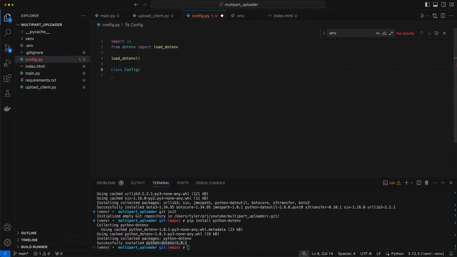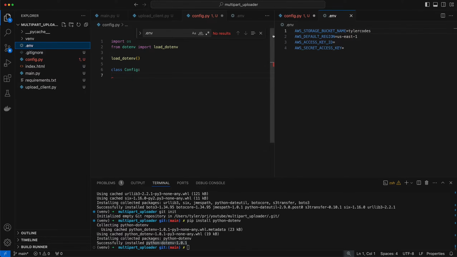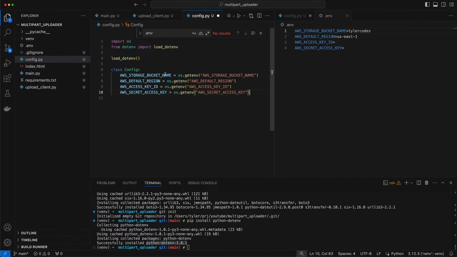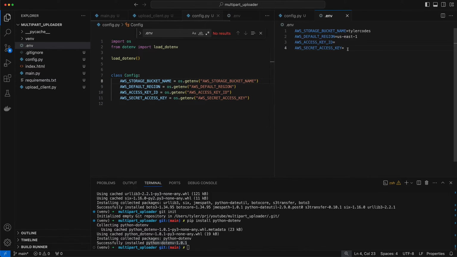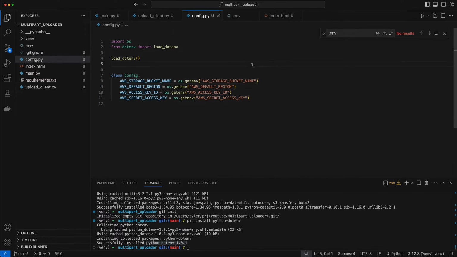Okay, so in here, what I want to do is make references to these. So if I open up my .env file again, I essentially want to have these all here. So we'll have AWS storage bucket name, this, region, this. I'm keeping all the naming the same, just so there's no issue and we don't get confused somewhere down the line. So that's all we need for this file. And before I forget, I'm going to put in my access key ID and access key so that this will actually work when we get to the point that we're using it. However, I will be pausing for a moment to do that. All right, they have been added, and we are good with our config.